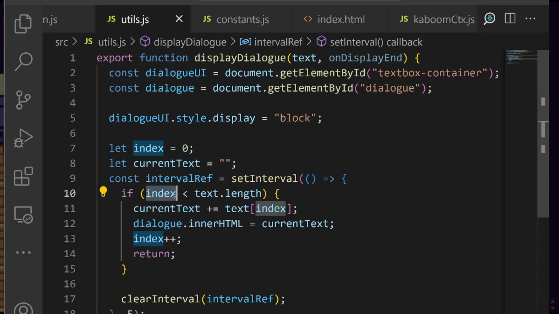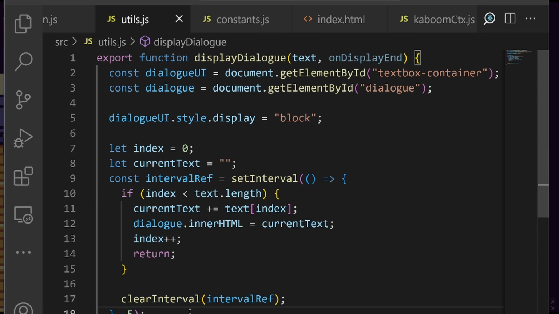As long as the index is less than text.length, where text is the text that we pass here, we take our current text, append the character at that specific index of the text, and then put it all in the innerHTML. Then we do index plus plus, and we repeat until the condition is no longer true, and then we clear. And that's basically it.